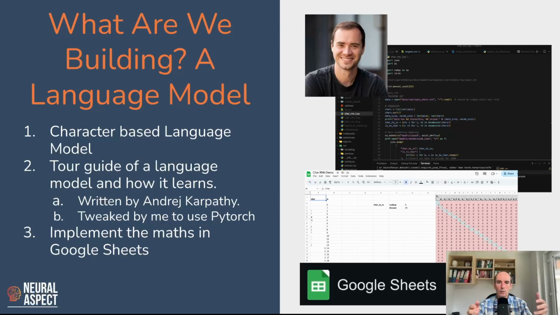And the language model that we're going to create today is actually taken from a piece of code that was created by the rather attractive chap at the top of this slide, and his name is Andrej Karpathy. And if you don't know who Andrej Karpathy is, then he's the man that coined the term vibe coding only a few months ago. But before that, he was also, I think, head of AI at Tesla. For a long time, he was involved in OpenAI.